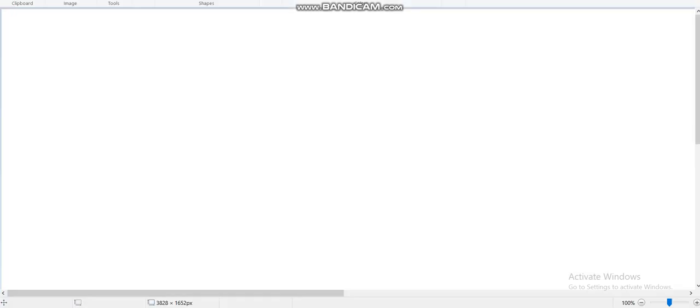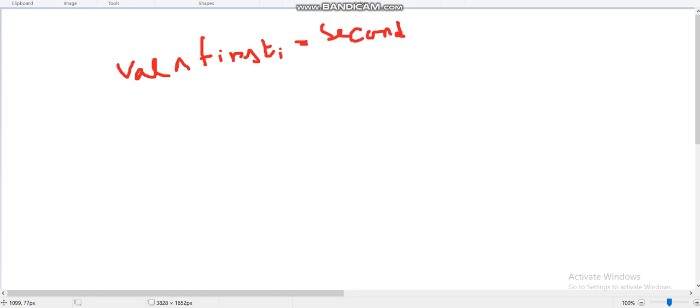So let me write this equation first. For every query we are given first_i and second_i, where val XOR first_i equals second_i. Now there will be multiple indexes where val is present. For that case we have to minimize the length of the substring, and in the second case we have to minimize the starting index of the substring if there are ties. So the first tie-breaker is length and the second tie-breaker is the left index.